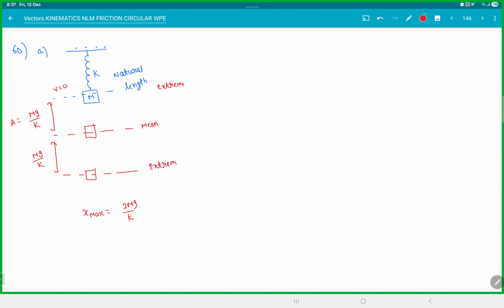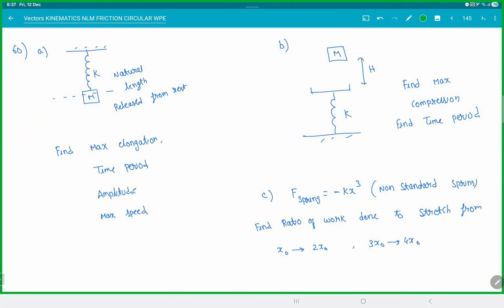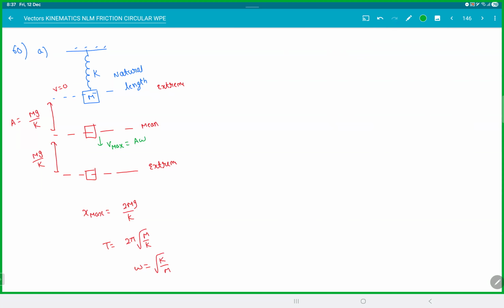What is maximum speed and what is omega here? We know time period is 2 pi root over m by k. It doesn't matter how you keep the spring. So omega is root over k by m. In SHM, the maximum speed Vmax is A omega. You know amplitude and omega, dump everything, you get the answer. What else did I ask you? Yeah, you got everything. Clear with that? Try to do in terms of SHM, that's faster.